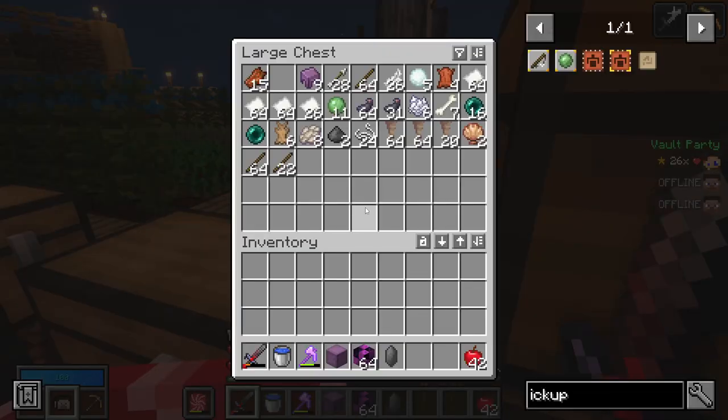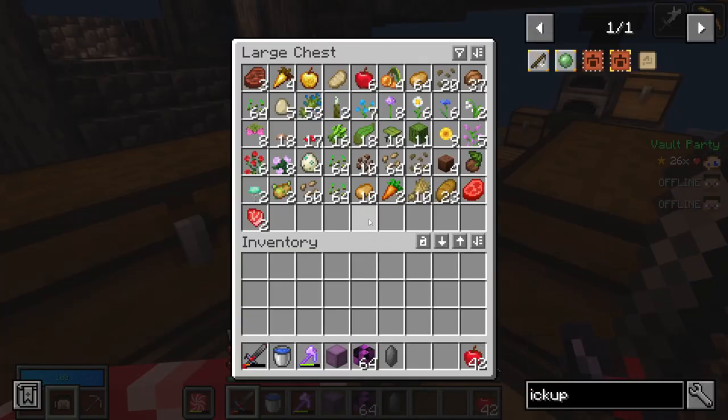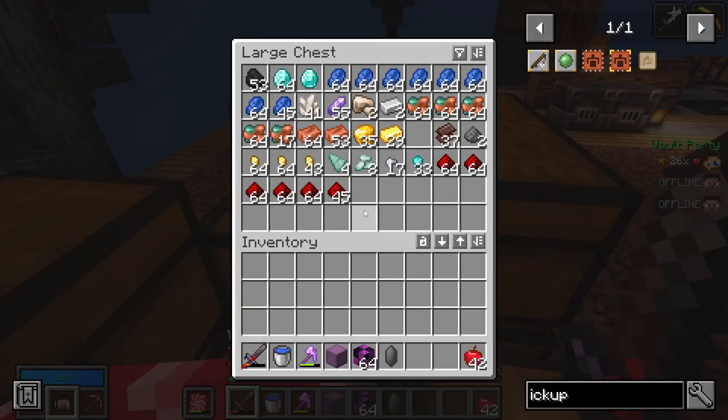We could go fishing in a vault, and there is an AFK fish farm sort of setup that we can use. I might as well make one of those. Let's make an AFK fish farm. I'll show you how it's made, and then I'll go AFK and fish.